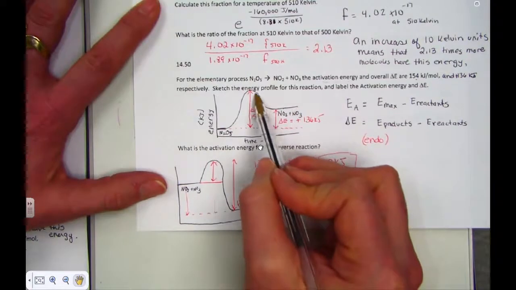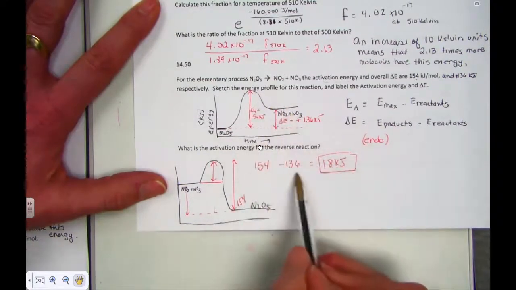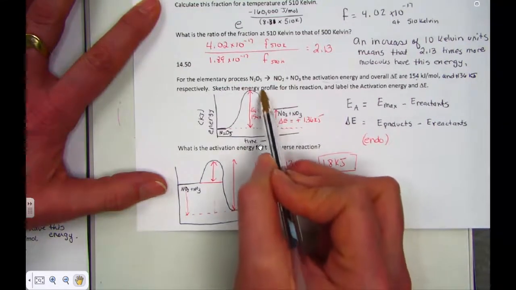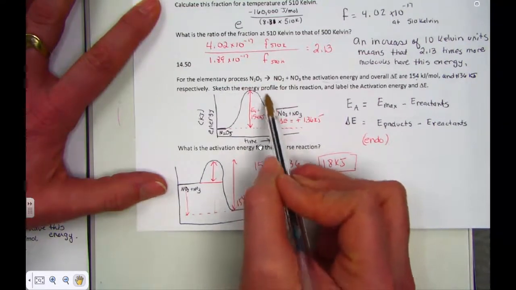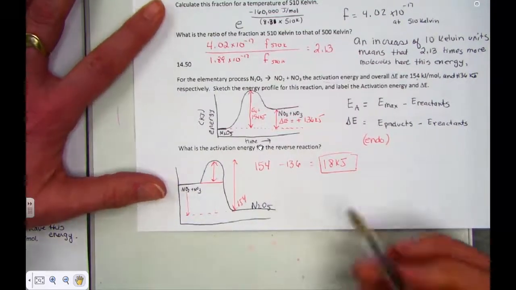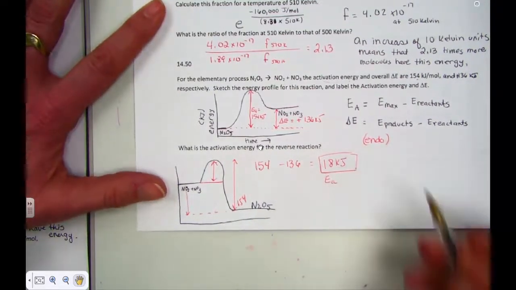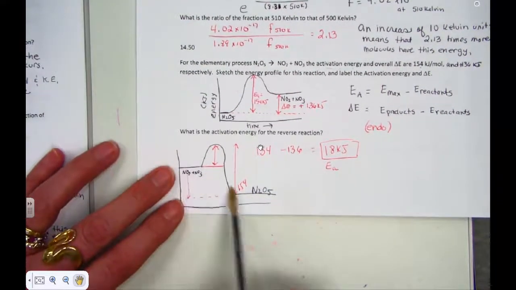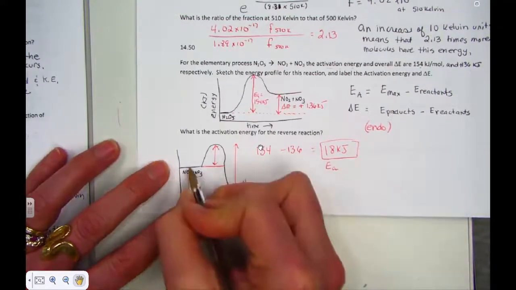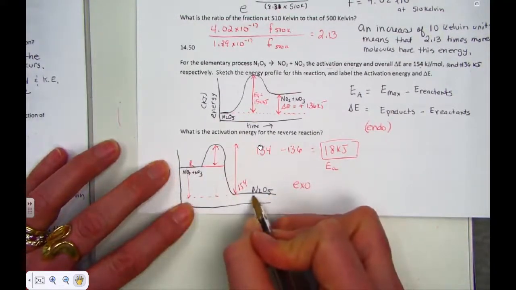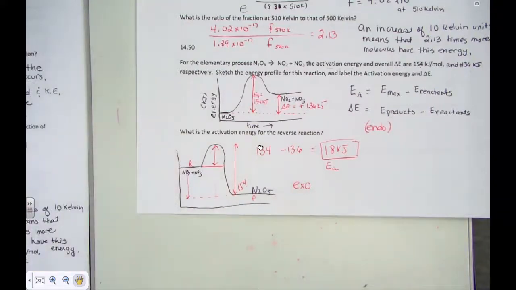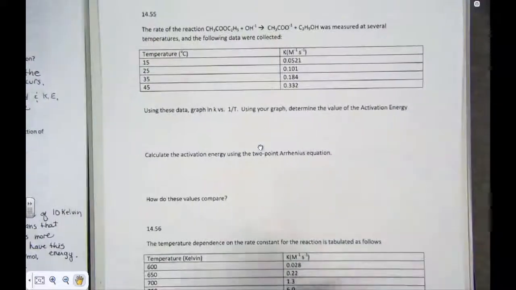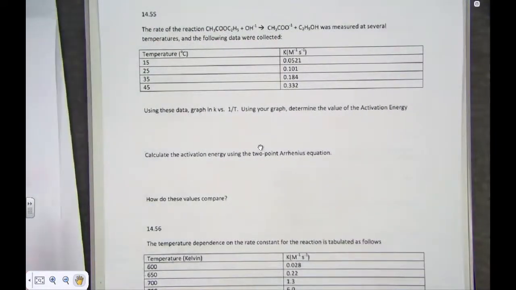So if I start here and climb this hill, I have climbed 18 units. Starting at 136 and having to get up to 154 would require 18 kilojoules of energy. So the activation energy here, 18 kJ. And notice overall now, this equation is exothermic, where the reactants are at a higher energy level than the products. Let's flip over and see what the next adventure has for us.